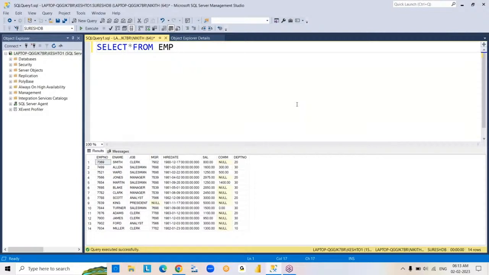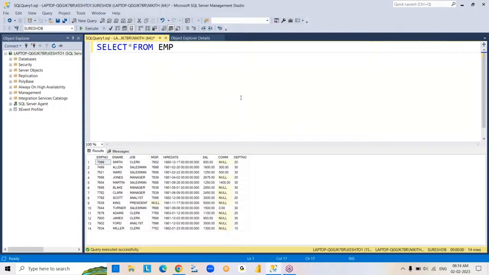Select star from EMP. See, query executed. It retrieved entire data from the table.